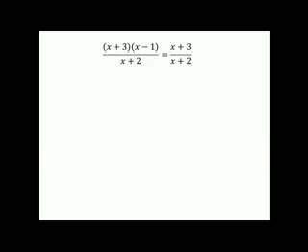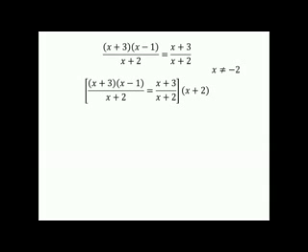Here's another equation with x plus 2 as a denominator. We're going to get rid of those denominators again by multiplying by x plus 2 throughout. Remember, no matter what, x cannot equal negative 2. Basically, we get the top of one fraction equals the top of the other fraction. You need to resist the urge to cancel the x plus 3's. If you cancel them, you'll actually lose an answer.